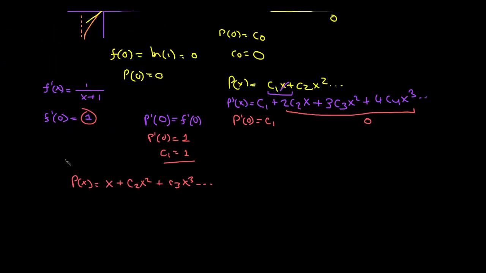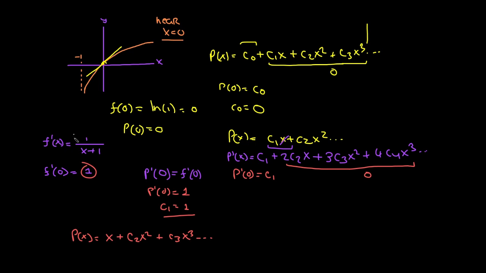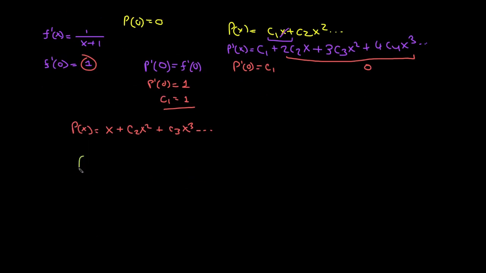And for this, we'll make sure that the second derivatives match. So we want the second derivative evaluated at our point 0 to be the same in the function and the polynomial. Alright, so first of all, the function, we'll differentiate that. That's going to be negative 1 divided by 1 plus x squared. Alright, and evaluating that at 0 gives 1 divided by 2.